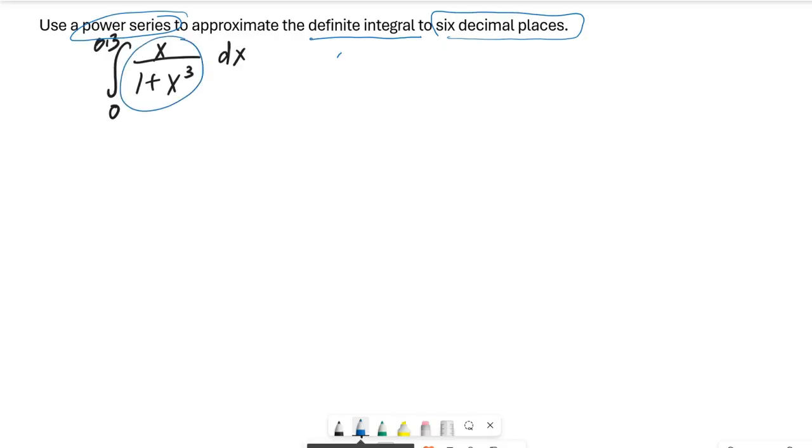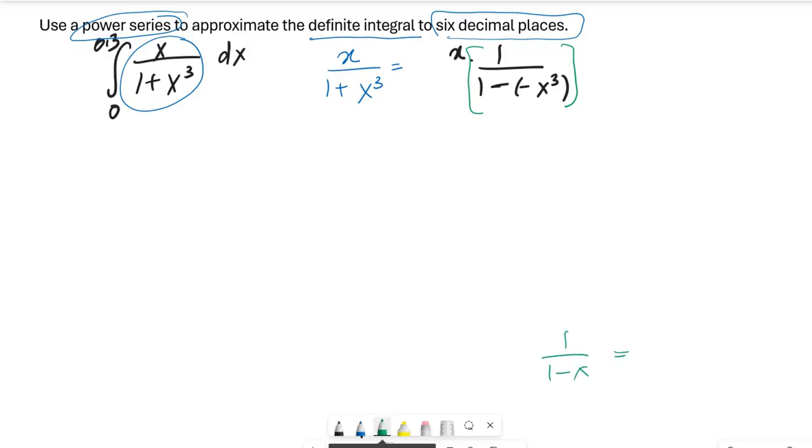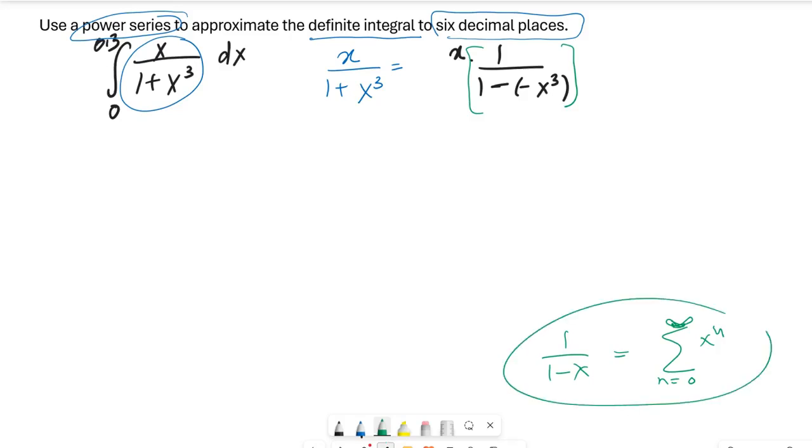Okay, so for power series, I need to integrate this function. Let's first talk about this function and see if I am able to write the power series for this. I can write this as x times 1 by 1 minus x cube. So in place of plus, I wrote two negatives, okay? And this part can be compared to 1 by 1 minus x, which is a geometric series from 0 to infinity of x to the power n, right? So we can use this to expand the given series.